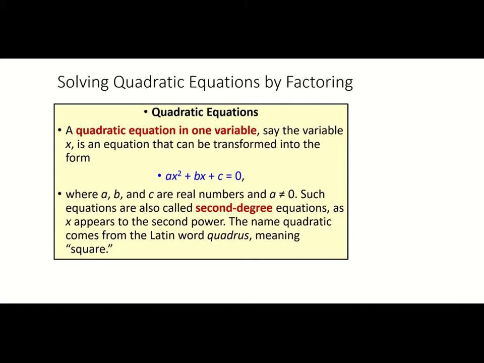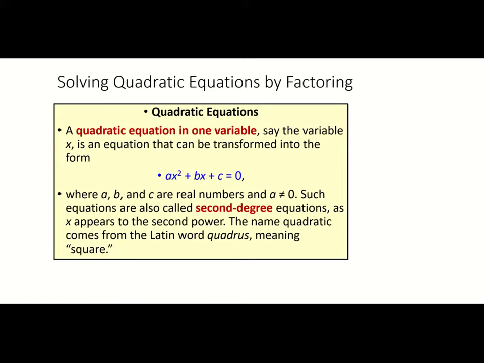All right, so the first thing we're going to talk about is just what a quadratic equation is. Remember, a quadratic equation in one variable is an equation where the variable is raised to the power of 2. We solved linear equations in the past where the variables were raised to the power of 1, like just x or y or z. Now, in a quadratic equation, the highest degree is 2, or the variable is squared. Those are called second degree equations.